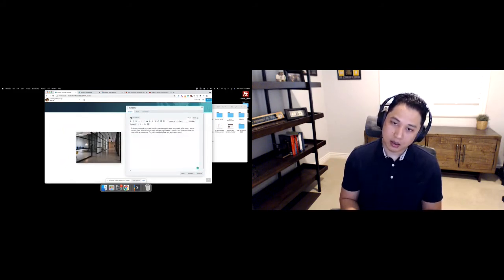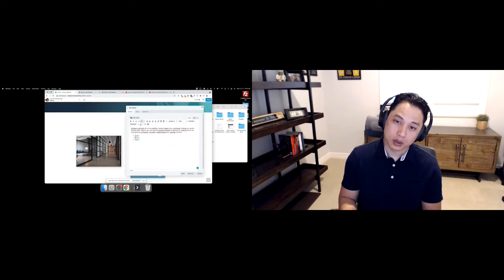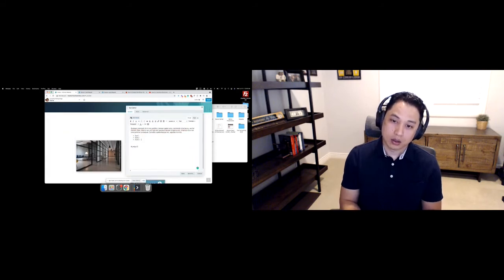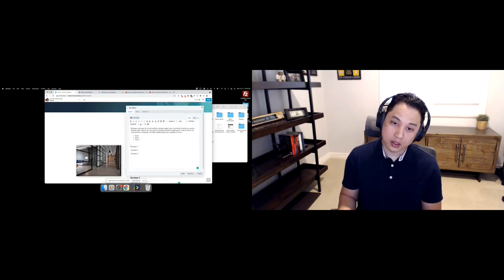Another use case that people like to do is create bullets. I can just highlight this and make bullets. So they can bullet things. If you know how to use Google Docs or Word, this will be very intuitive for you. You can number things, and you can even add testimonials.